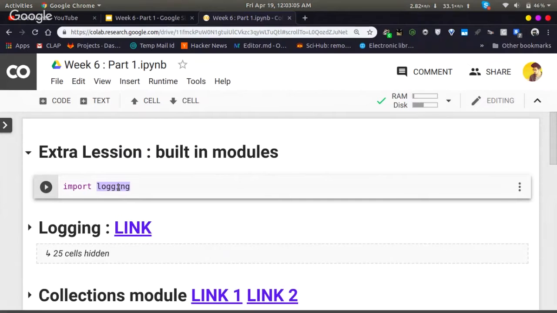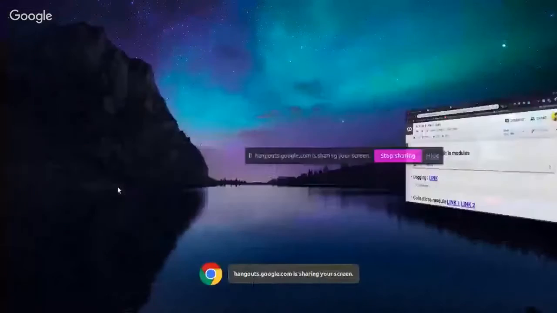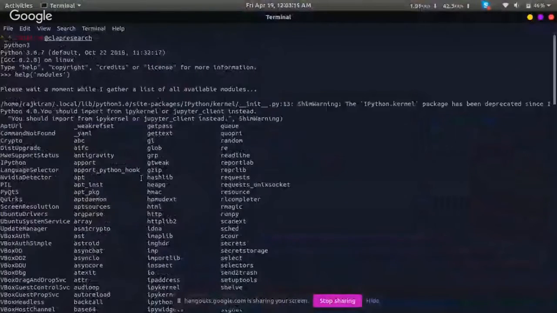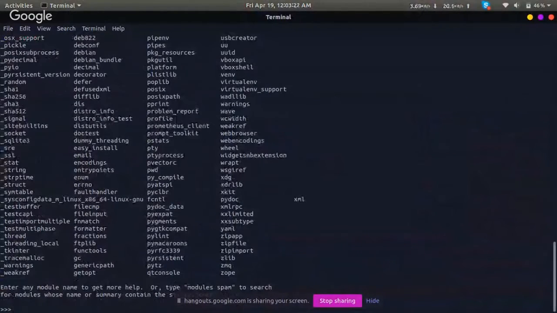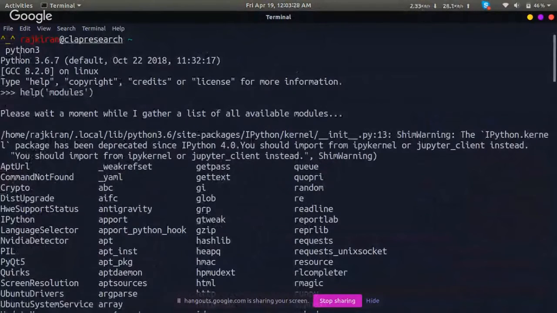There are some packages that are not built in, but you can have those packages using pip install. We have learned that in our previous lesson. I will show you the list of modules that is available. This is the statement that I am running. I just opened a Python terminal and typed help in single quotes modules.